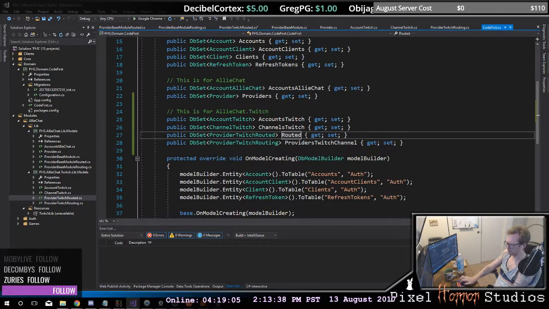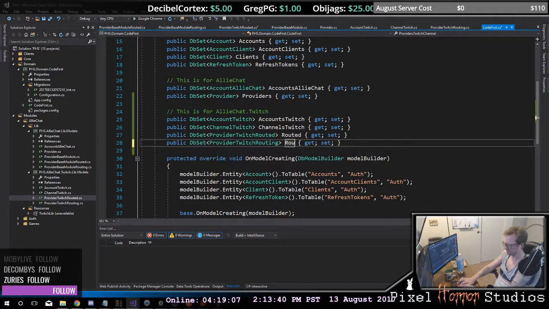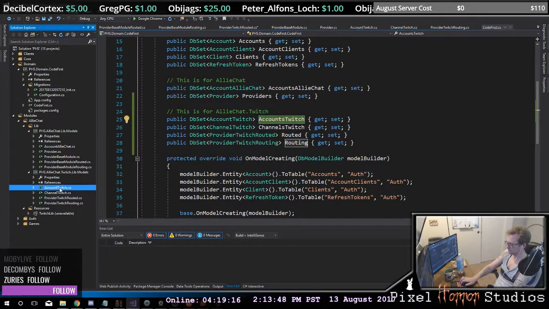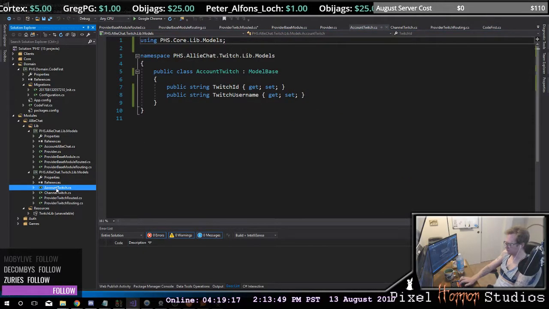Routed, routing. We're going to call this user Twitch.